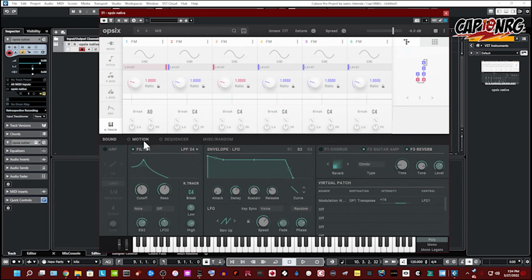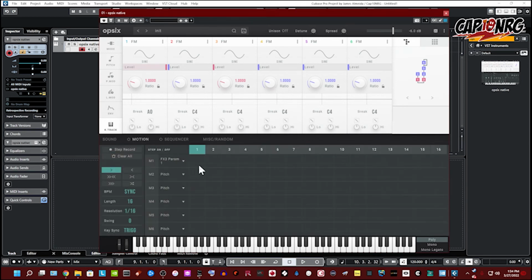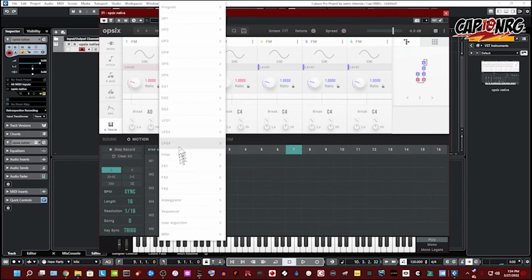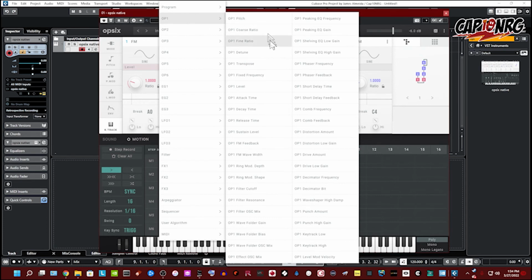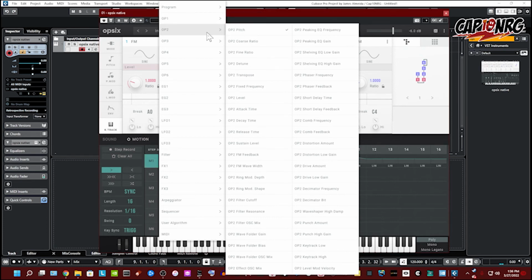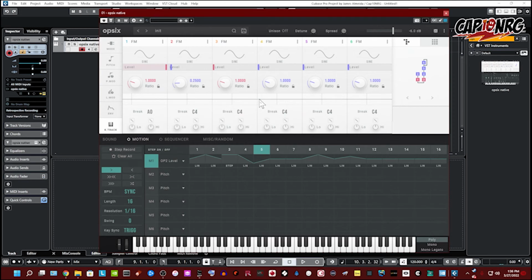All right, now let's jump over here. Here's motion. Now this part lets you actually change. Let me turn it on first, because if it's off, see how it's gray? It's not going to do anything. When it's on, now you'll see it's playing down. Okay. If I choose something I want to change here, say for example I choose operator 1, and we're going to choose operator 2. Level. See that?